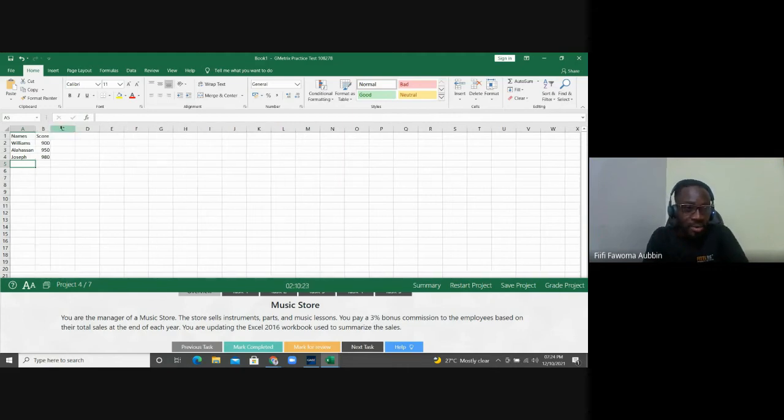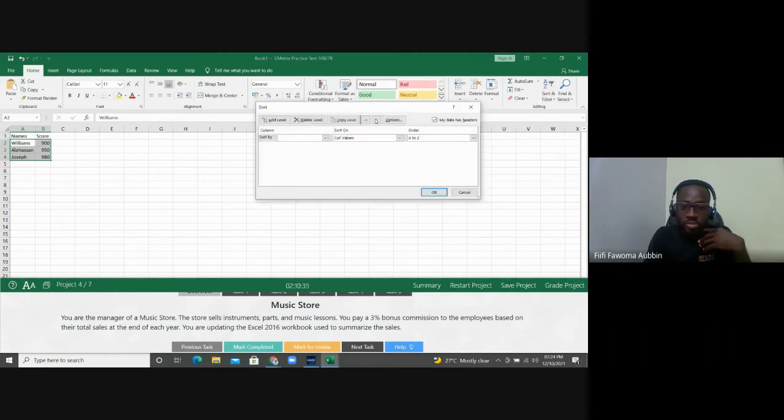So if I want to sort, what I do is select this range. Then I come to Sort and Filter. So what am I sorting by? Are you sorting by name? Once you go by names A to Z, then it means Alassane should be the first, followed by Joseph, followed by Williams. So if the row moves, whatever is on that row should move with it. It is by default.